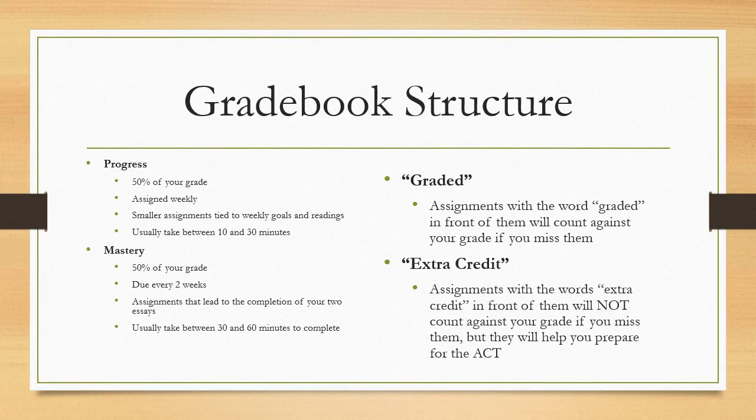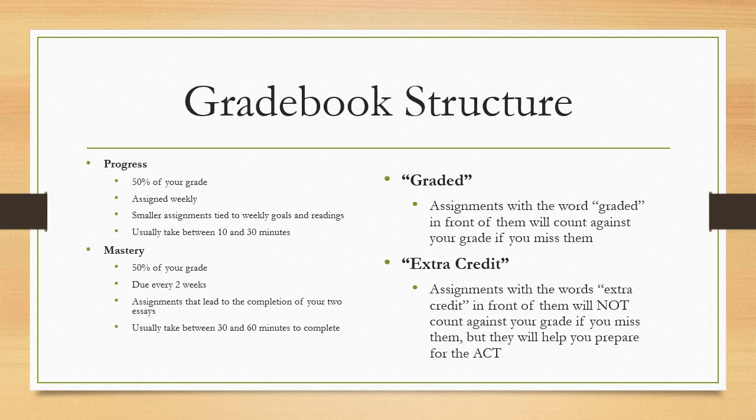Our gradebook structure for this course is 50% progress and 50% mastery. Progress assignments are smaller and should only take between 10 and 30 minutes to complete. Mastery assignments are usually larger and take between 30 and 60 minutes to complete. There is no homework in this class, and all assignments have space in my live classes to work on. So if you log into the live class, I shouldn't talk your ear off the whole time. It happened a couple times last semester, but if you log into the live class, there will be space in every class for you to work on assignments and get assistance.